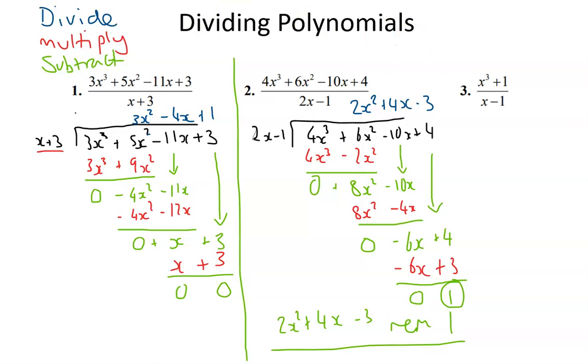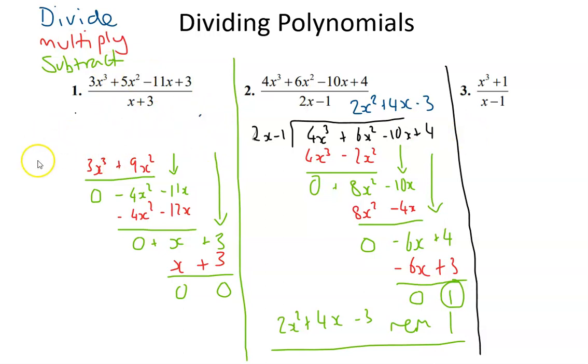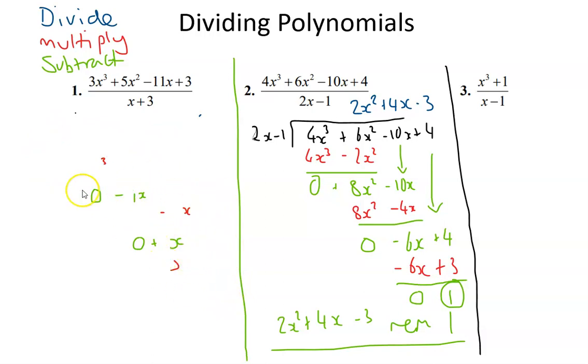And we've got one more example to do, and not a lot of space, but never mind. Now in this case, we've only got x cubed and plus 1, but it's a good idea to leave the gap. So actually, I'm not sure I've got space here, so I'm just going to clear away this side, and we'll do it over here because we need a bit more space. So if you need all of that bit, then you'll have to rewind the video to see that bit again.